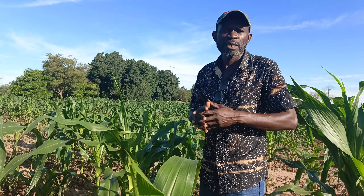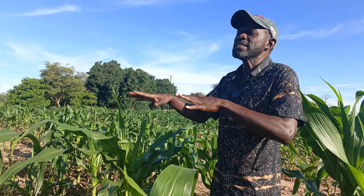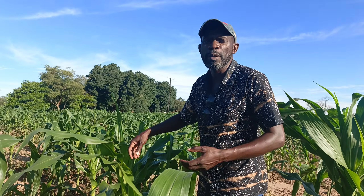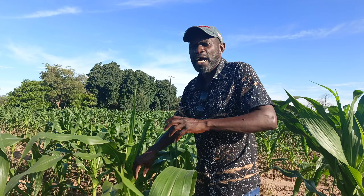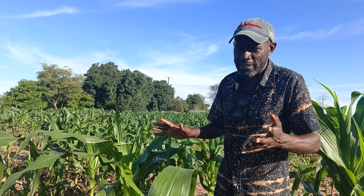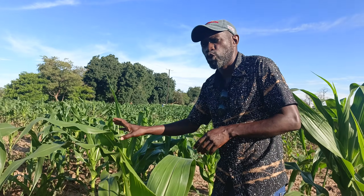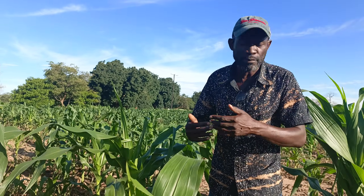Always take time to go through your field — we call it scouting. There are sometimes insects that might kill your crop or your maize, like army worms and locusts. Army worms start as butterflies that come and lay eggs, and those caterpillars eat the plant and can paralyze it — reducing your yield to maybe 10 percent. There are also diseases caused by locusts, such as the maize stripe virus, which has no direct economical effect on your maize, but it's something you need to know how to identify.